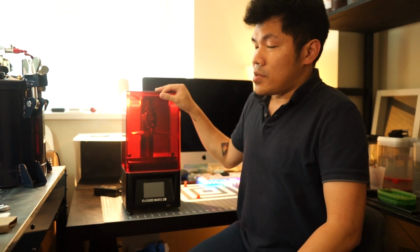Okay guys, so to sum up, I really like the machine a lot. The improvement is really significant. You have better printing time, better operation. If you guys already have some Elegoo products, I know that this is what you really want right now.